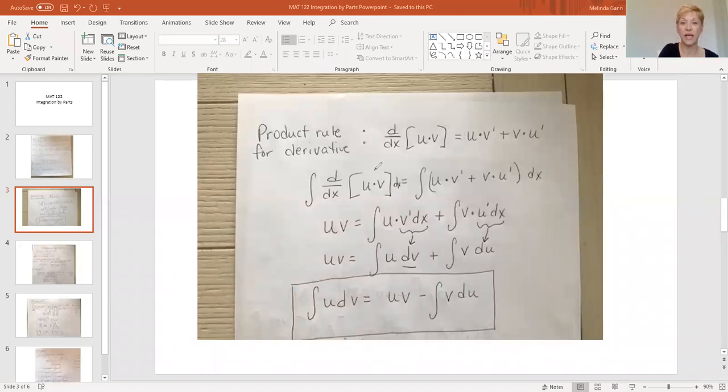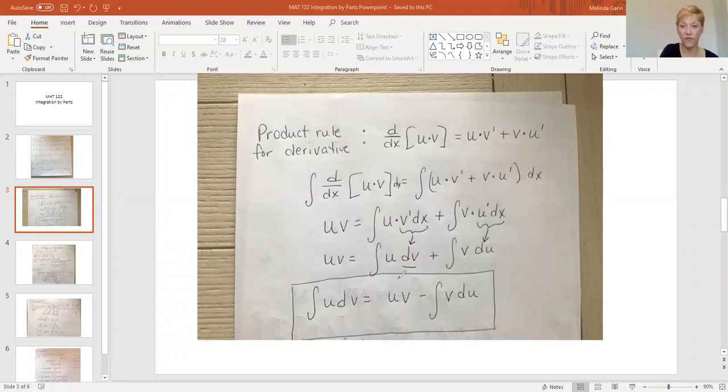Well, what we're going to do is integrate both sides. So I just put an integration in front of this left side and an integration in front of this right side. Now, what happens when you integrate a derivative? Remember, they're inverse operations, so they undo each other. So that's why I just get uv. And then when you have two different things, you're going to integrate the first one and integrate the second one. I just separated them. Remember differentials. So the derivative of v with dx is just dv, the differential of v. And the derivative of u with dx, or the differential of u. Okay, so that's all I did there.